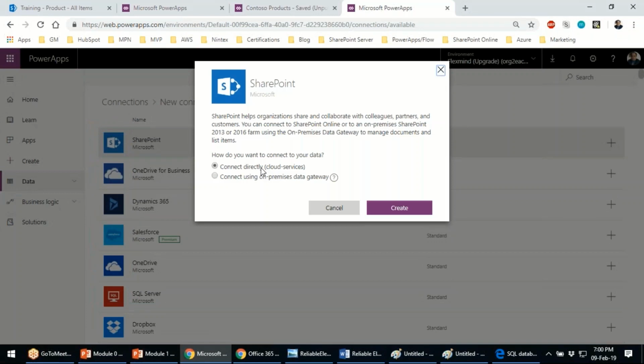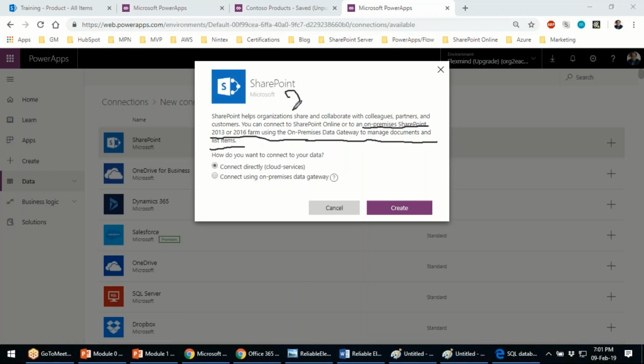It is asking us what it is you want to do. Do you want to connect to a cloud service, that means connect to Office 365, or do you want to connect to an on-premise data source? It is telling us that you can connect to SharePoint Online or to an on-premises SharePoint 2013 or 2016 farm using the on-premise data gateway to manage document and list items.